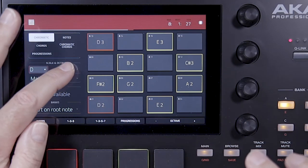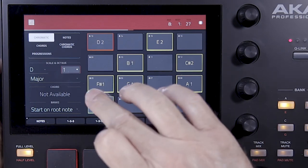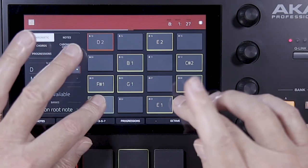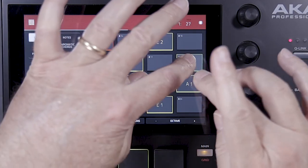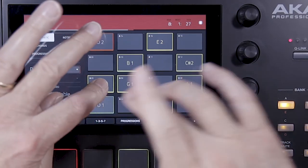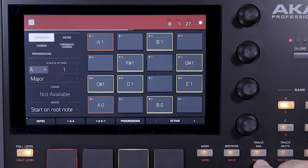On the 1, I want to make it as low as possible so we can go in the next octave under. Still works. How about if I go to 0? That's too low. So that would be the correct octave to choose, because there's the 5 sounds better. It's not so high, and there's the 4. All right, but I actually want to record this in D or in G, which is a great key.